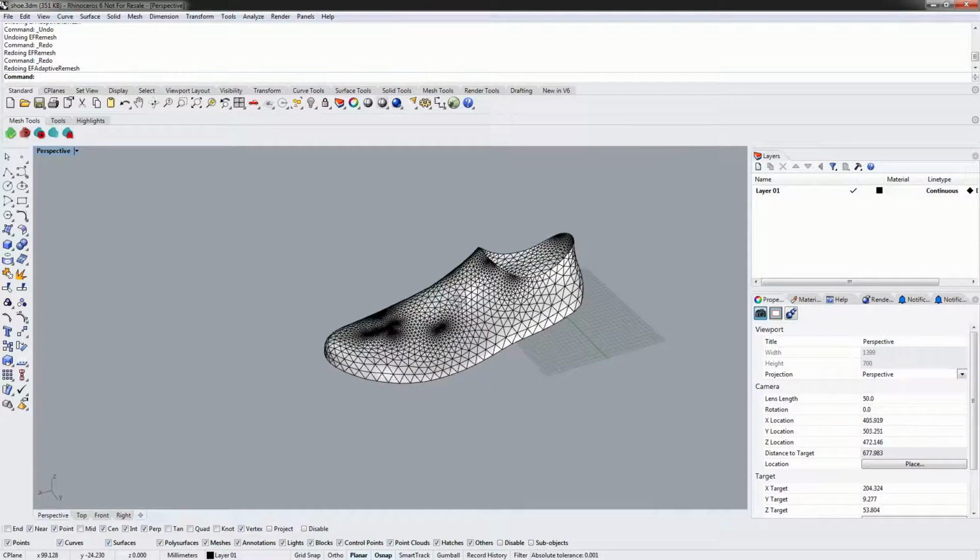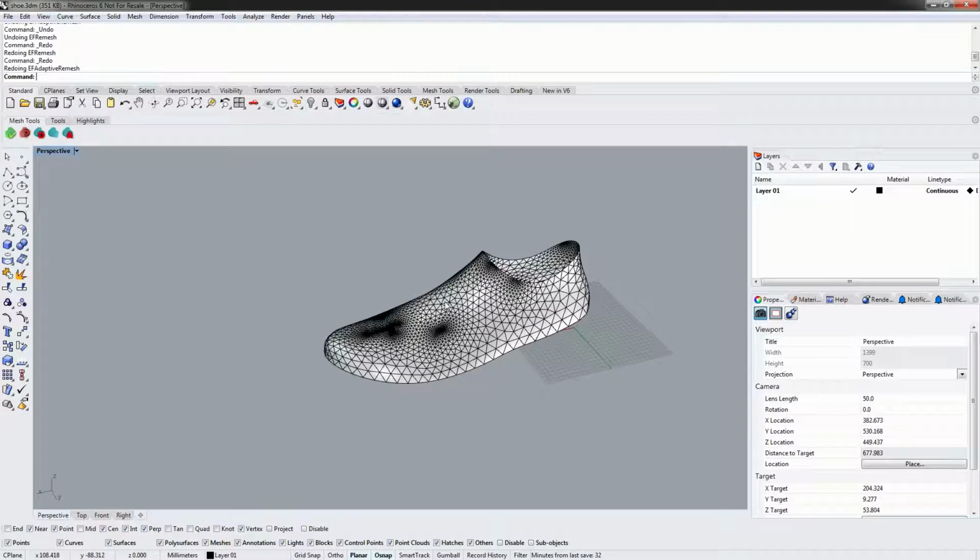Uniform remesher is a good choice for data that's coming from very noisy sources such as laser scan data. Otherwise, it's always recommended to use the adaptive remesher.